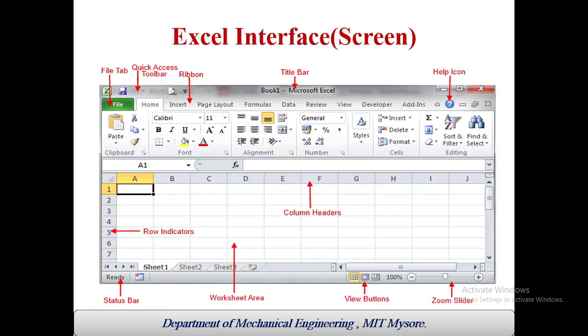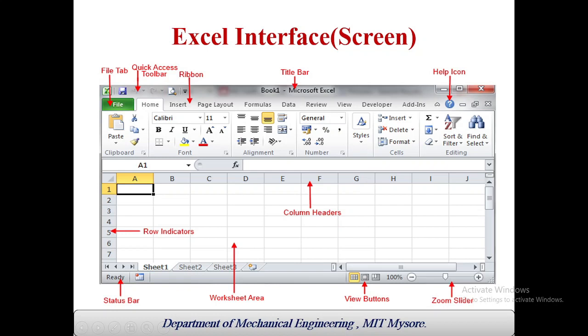So what is this Excel interface? How exactly is this Excel going to look like? I mentioned it is just a worksheet. So this is the worksheet that we have. This is sheet 1, sheet 2. In each sheet, we can perform a different set of exercises or problems. It consists of rows and columns. Columns are in this order: A, B, C, D, E, F, G. And 1, 2, 3, 4 indicates the row.